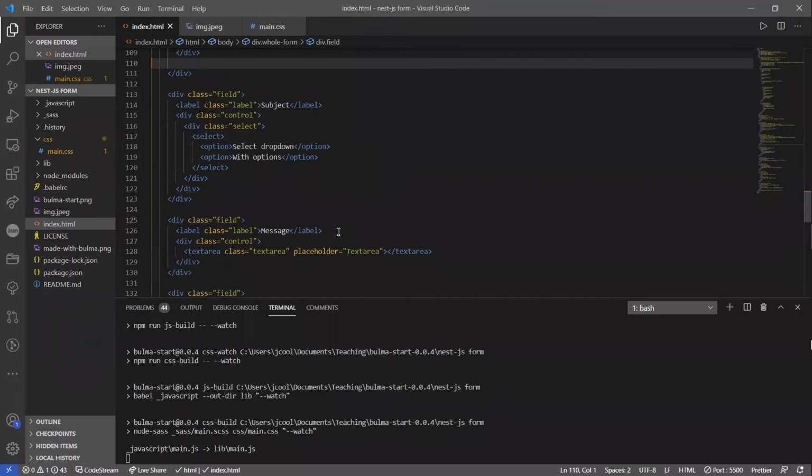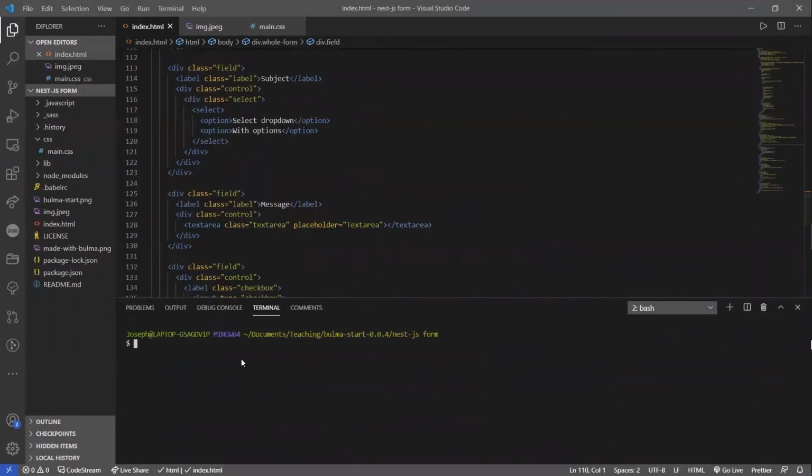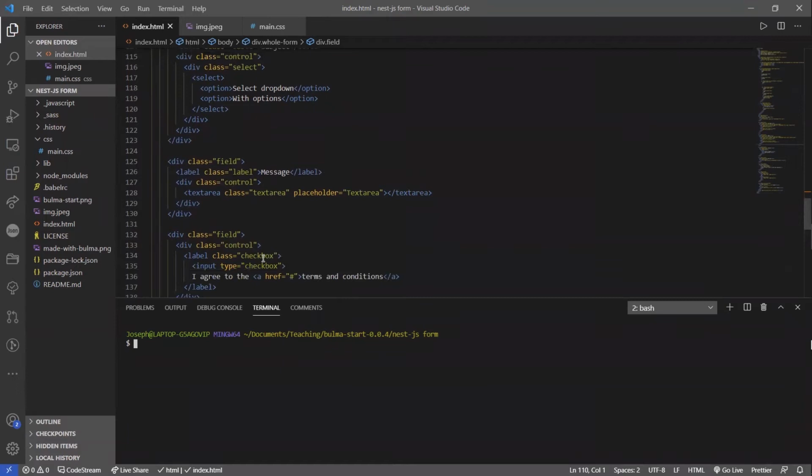So now we're more or less done with the front end, and we need to create a platform for data to be collected and connected to a database. So we need a backend. And our framework, we're going to be using the Nestjs framework, as you know. So how do we begin?